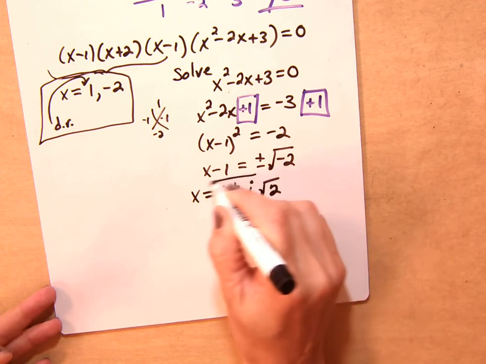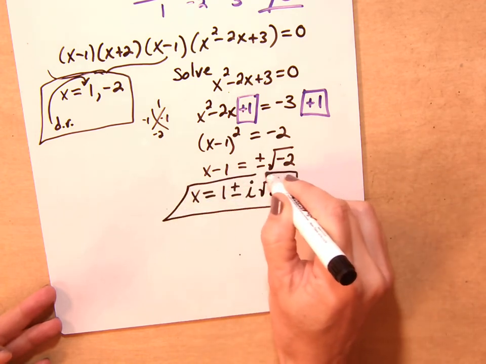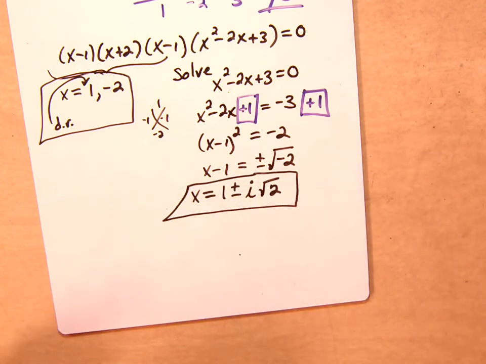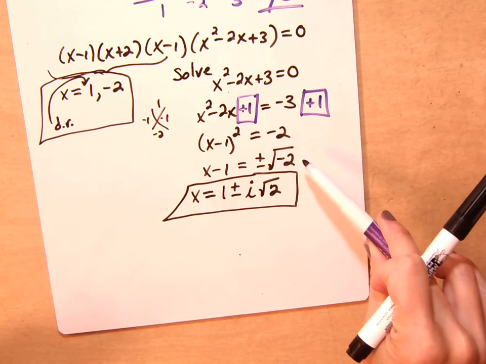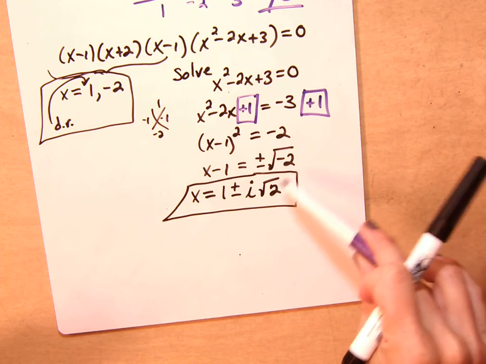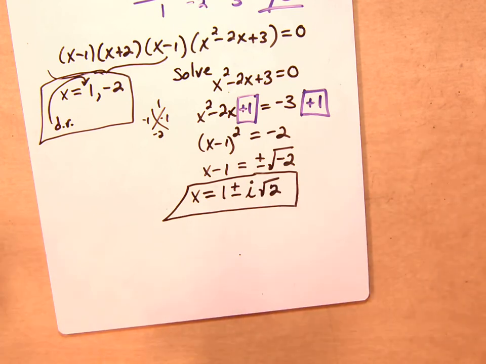And that was extra credit on one of those, I made that extra credit on the last test, but from now on you should know, if you have a negative under the radical, you get rid of it by putting i out front, because i is the square root of negative 1 by definition. And so those are my last two.